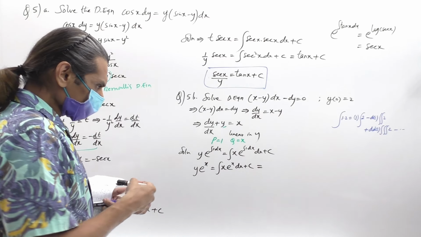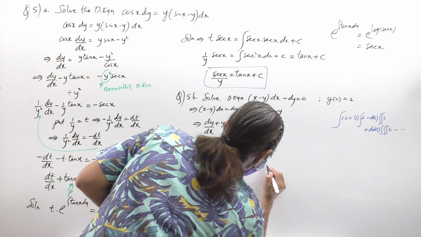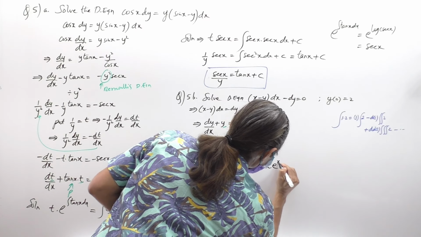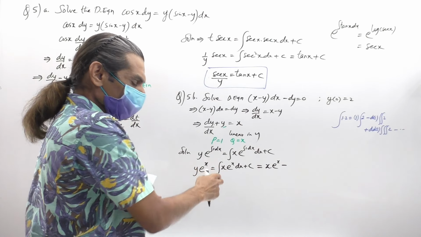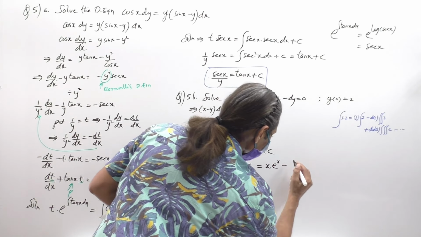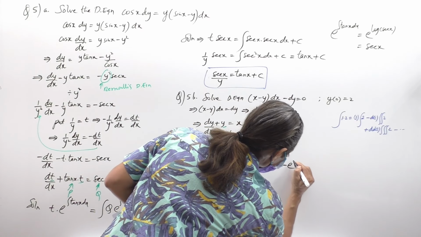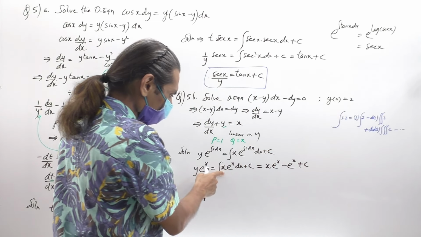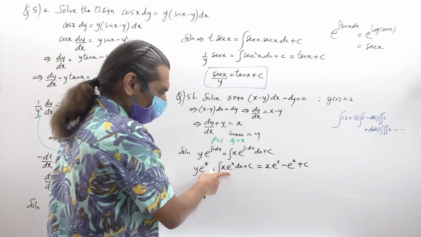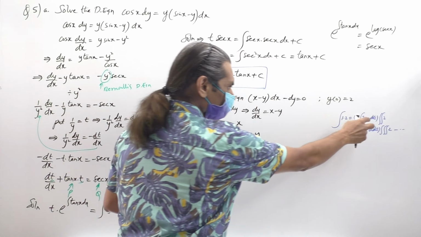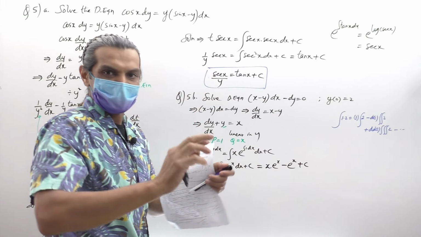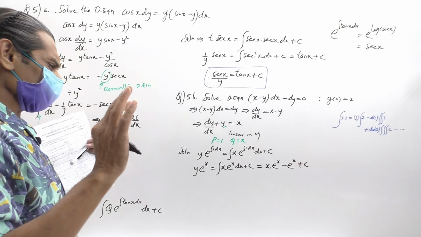Fine. So here I can write this as x as it is. See, integration of e raised to x is e raised to x only. Minus differentiation of x is 1. Again integration of the second term e raised to x is e raised to x, because the first into second function is first as it is, integrate second, integration of e raised to x as it is, minus differentiation of x is 1, again double integration of this factor is e raised to x. That's simple. Make it as simple as possible.